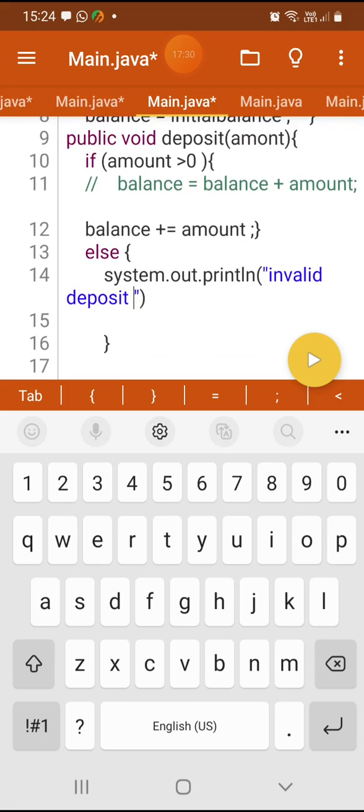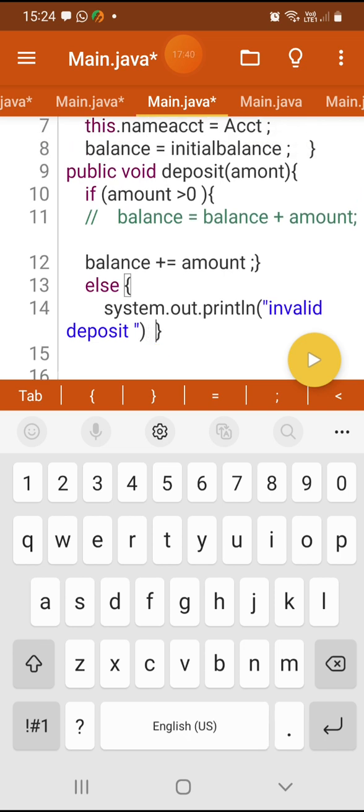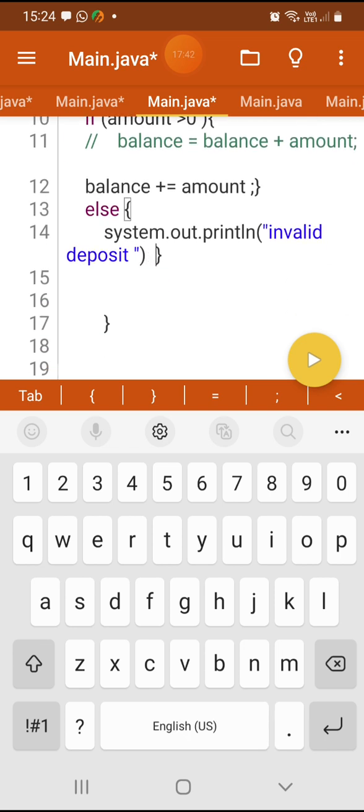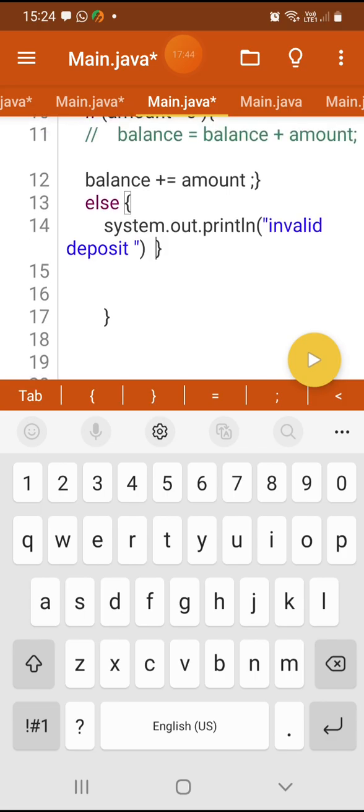The method started here, it is to be closed, so you can come here. Now your method is closed. If statement closed, else statement closed. Understood that? This is the deposit method closed, okay.